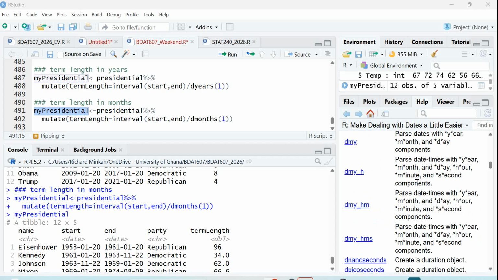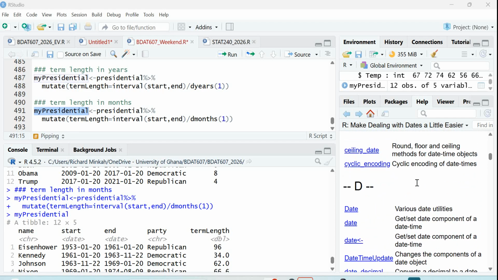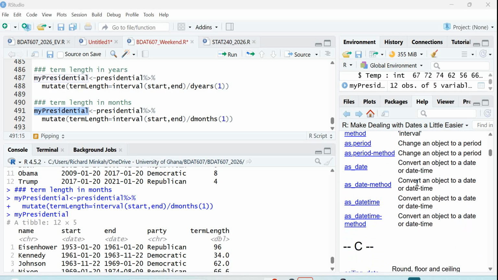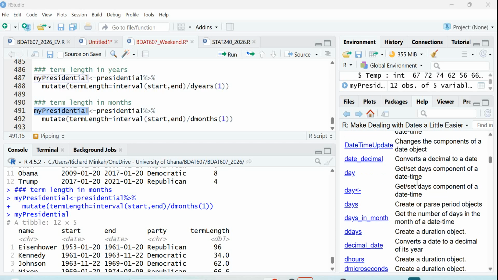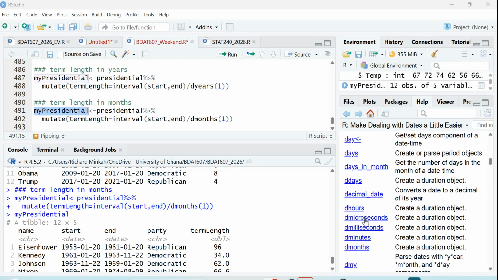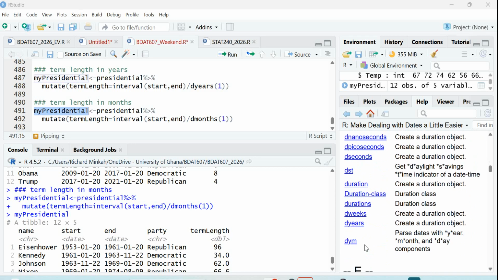So the d, if you come to dyears, dmonths, and so forth, you see you can also have ddays, right? dhours, the duration in hours, duration in milliseconds, in minutes, in months, then in years, and so forth. Okay, so yeah, that's it.